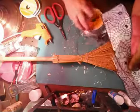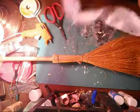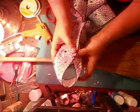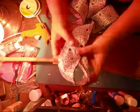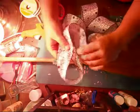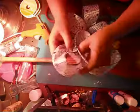Figure 8. I have no idea if I'm in screen here, but we're going to try this. Because the pattern is more on one side than it is on the other, what I do is I make this little figure 8 bow like this, where I kind of twist the fabric to where the pattern is all on the top.